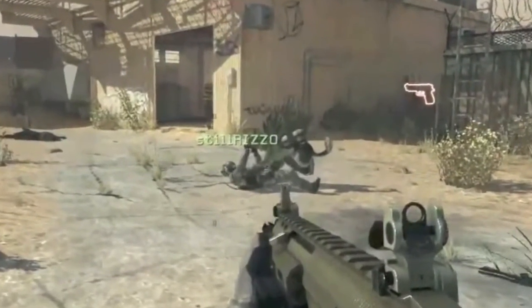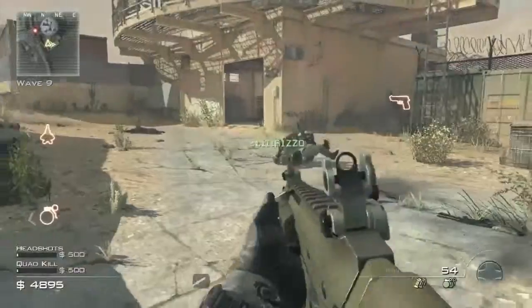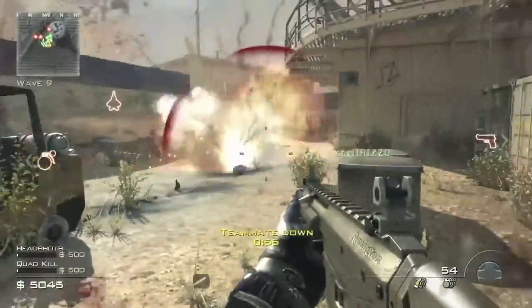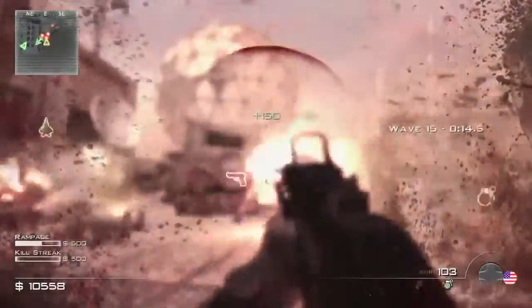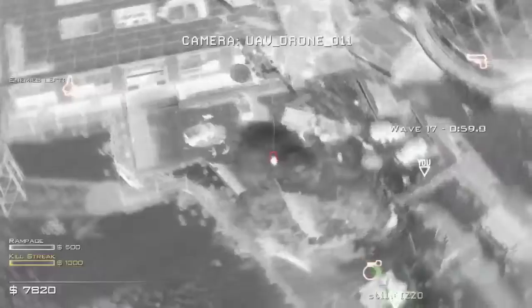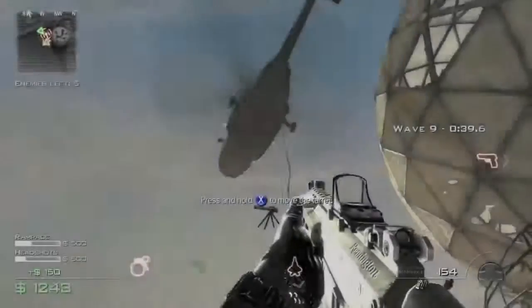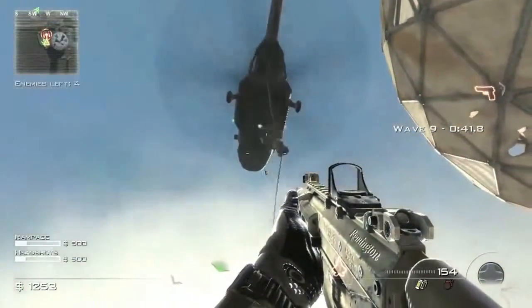Here are the attack dogs, and they have C4 strapped to them. So when you shoot them, they're going to blow up. So as you can see here, the guy's trying to run away, and he gets blown up by that dog. So I guess exploding dogs are pretty cool, are the new thing. Here you go, is a Predator missile. And here are the juggernauts coming in.